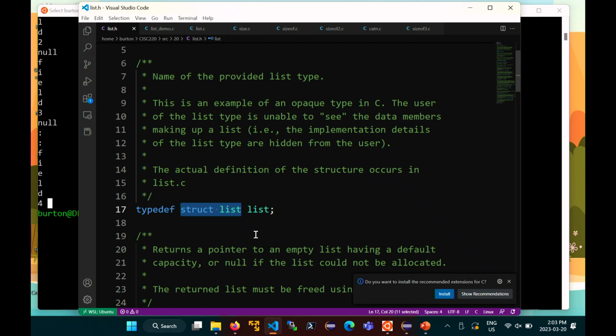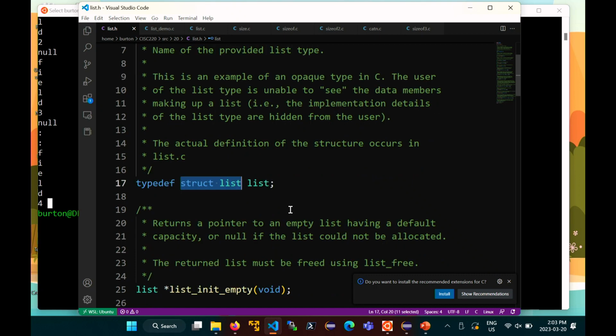The structure isn't in the header file, and you might think that's weird. The structure is not actually defined here. And in C, that's okay. You don't have to define anything before you can use it. All you need is the declaration. So as soon as I've declared that this thing called list exists, I can use the name list throughout this header file without any issues. The definition of the structure is inside the source code file.